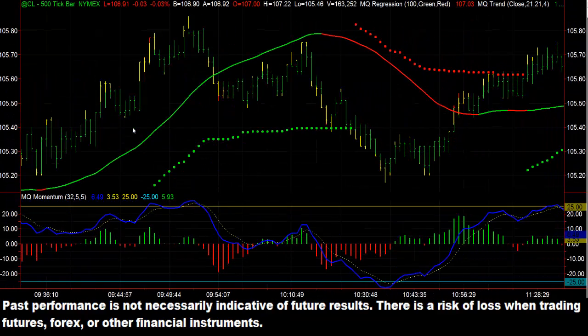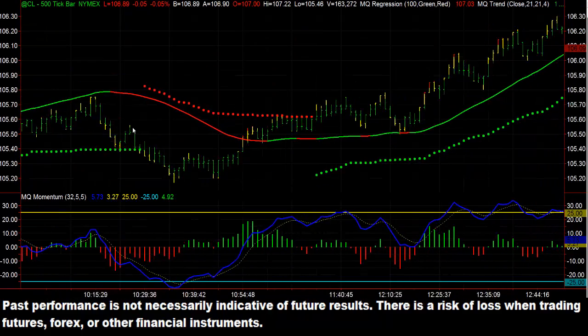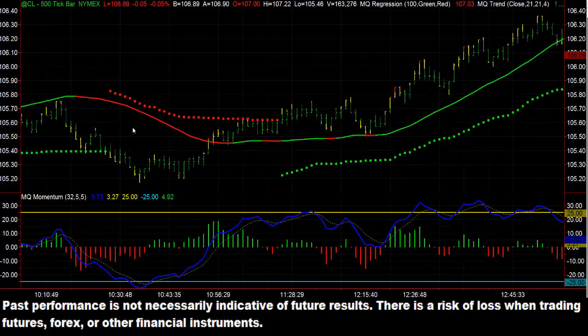Are they a perfect indicator? Of course not. There's nothing that works 100% of the time. But again, if you watch this, for the most part, this is on a 500 tick chart, you can see where price will work very well. Right here again, we had a little bit of a consolidation area. You could have potentially gone short here. That would have been a little bit tougher trade.